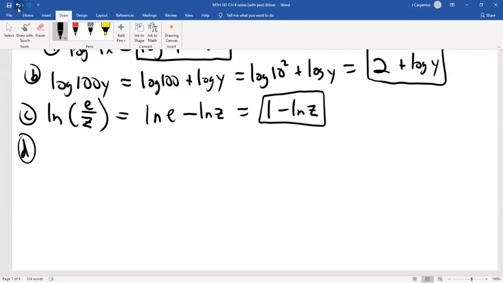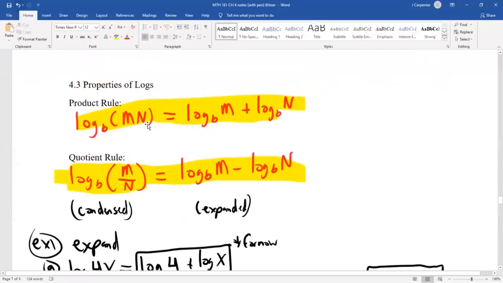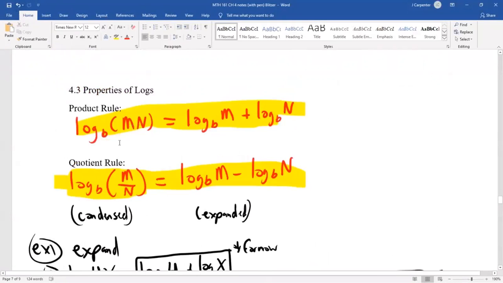Also, when you get to calculus, when you have to do things like derivatives and integrals, very often it's helpful to expand logarithms as well, but that's not for us. Not today. Log base 2 of 4x over yz. Again, that's another z in the bottom. So this has got more than 2 things inside. I didn't tell you what to do if there's more than 2 things inside. That doesn't matter. All these rules say is if you have a multiplication, separate them with an addition. If you have a division, separate them with a subtraction.